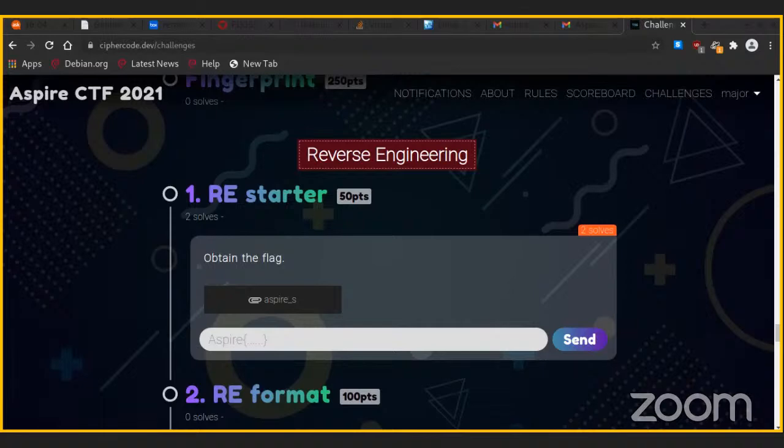We'll run strings on the binary. It's Aspire. It's the only one there. And we can't see your terminal. Oh, sorry.